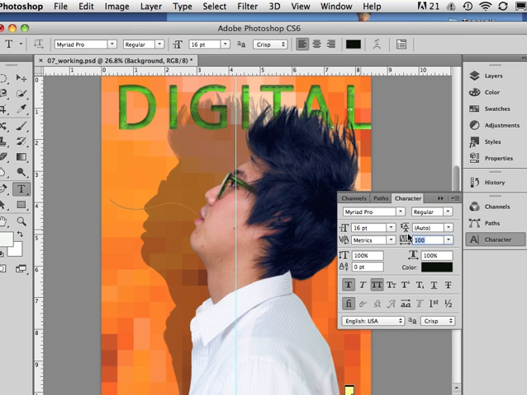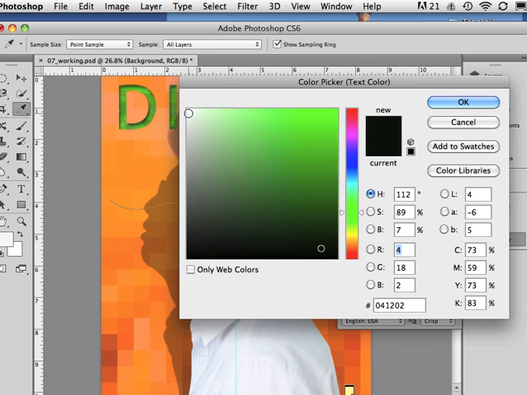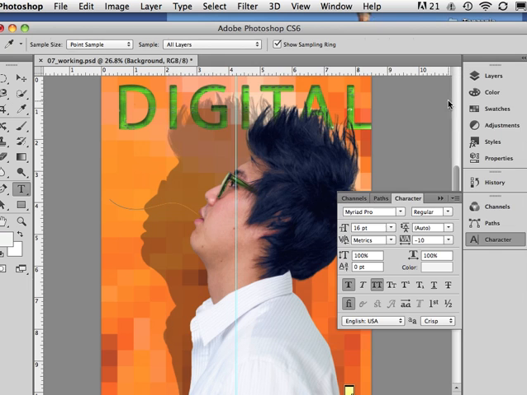So we're just going to type it in. And a -10 tracking. We want the color to be white, and we want all capitals for the fonts. And then next we're going to click the right align on the option bar. We're going to click right align on the option bar.